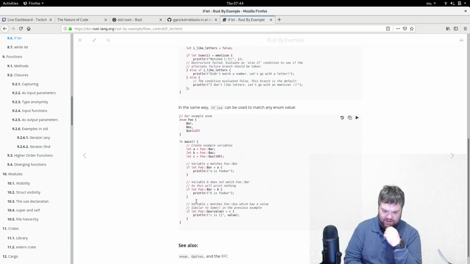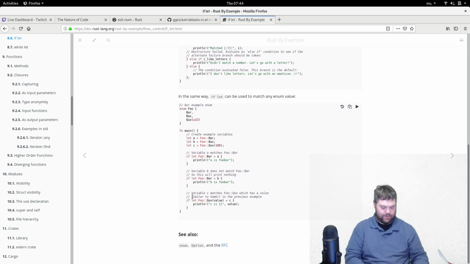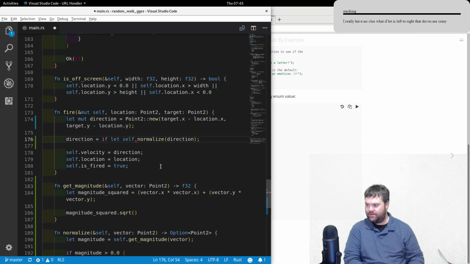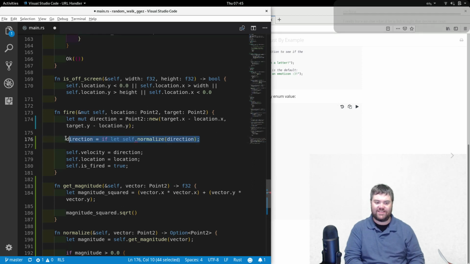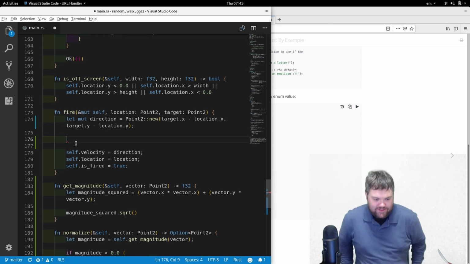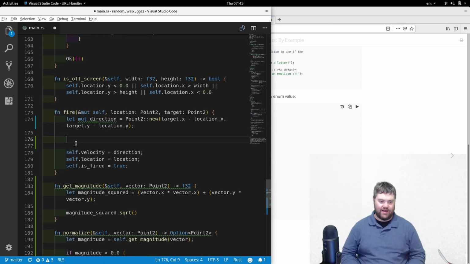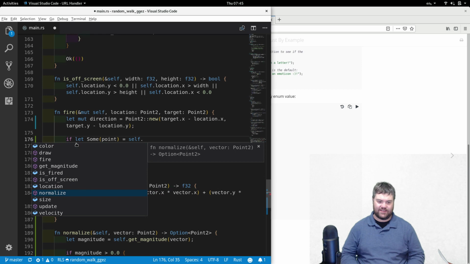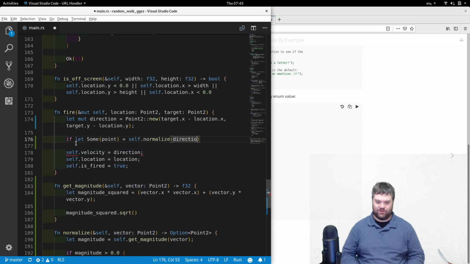Can I do? Yeah, okay. I have no clue what if let is, left to right. That drives me crazy. All right, so let's just try this again completely, starting from here. So we're going to say if let Some, and it's going to be a point, I guess, equals the self.normalize, and we're going to pass it the direction.